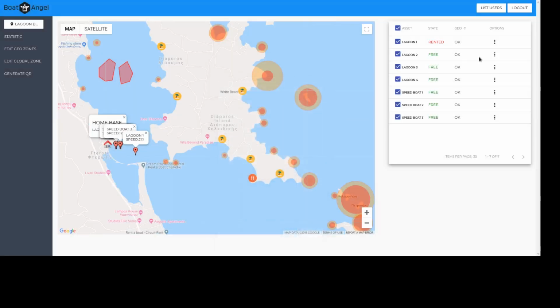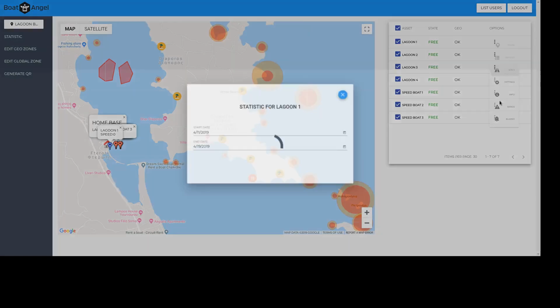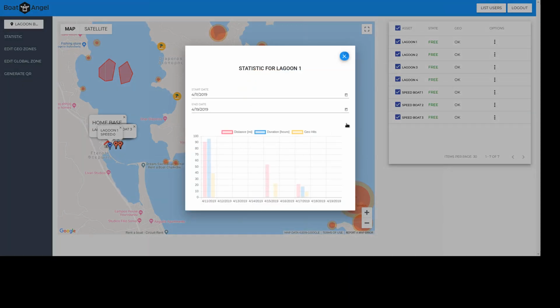Let me close these options. I can go to statistics and view some statistical data about the boat per day. So I can select a period of, let's say, again from 1st of April. And I see per day, for example, on 9th of April, there were 28 miles traveled. On 11th of April, 67 miles. This is simulated data. So we use these boats as simulated devices. That is just an example of how to use the menu.